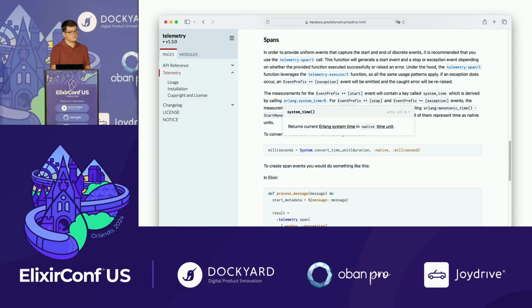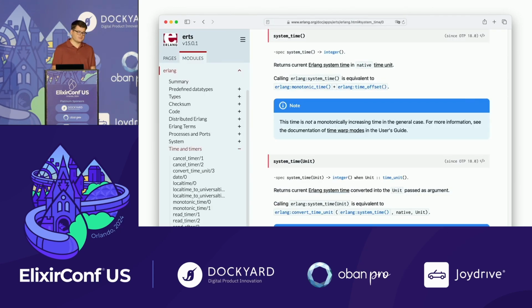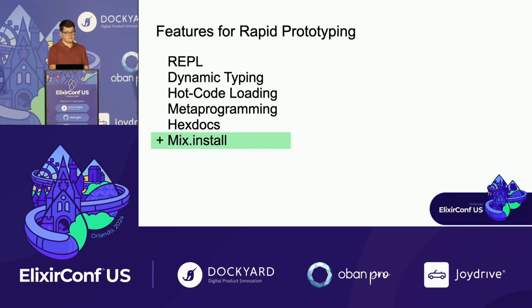One of the links here is to the Erlang system_time function. And again, as of somewhat recently, we can see the sneak peek of what it is. And when you click it, we go to the OTP documentation. It looks familiar, because it's also using ExDoc as of OTP 27. So we have this consistent experience across the ecosystem. We learn key shortcuts, and we can use them all over the place. So to me, finding stuff is very important for prototyping.